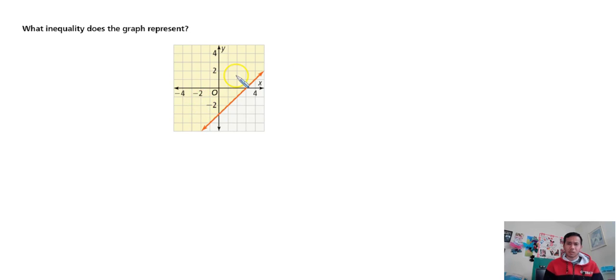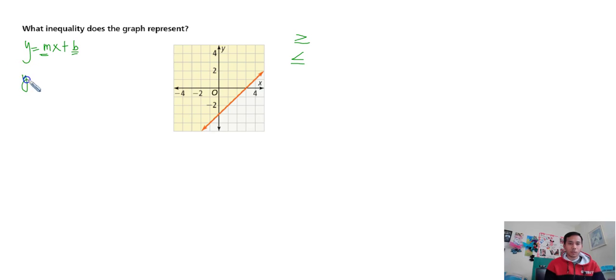It's a solid line, therefore they made use of greater than or equal, less than or equal. These are the only choices that we have because they made use of a solid line. So we are going to determine the line, okay? And then second is identify. As what I have said, when we are graphing, we need your slope, which is the m, and then plus the value of b, or your y-intercept, okay?